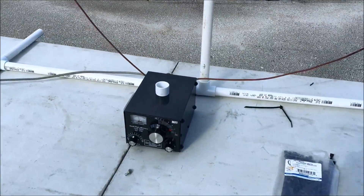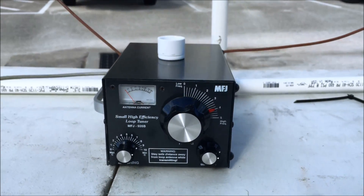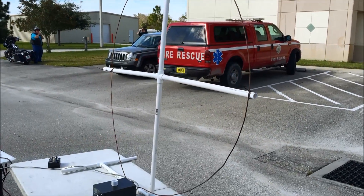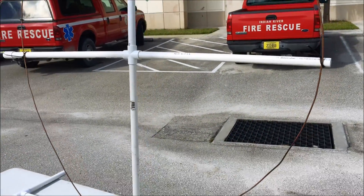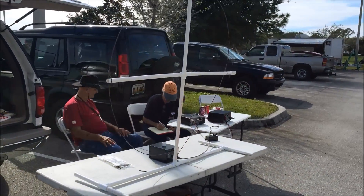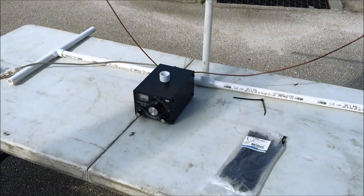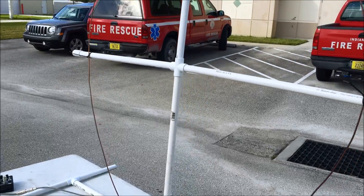So this is what's going on here at the MFJ935B. We have it set up for 20 meters with our homemade loop. This is for 20 meters — a 13 foot piece of wire in a loop fashion, zip-tied and connected to a PVC crossframe. We're only using 50 watts, but I've already made a handful of contacts. I'm using the FT450. This thing operates 60 through 10 meters depending on the size of the loop.